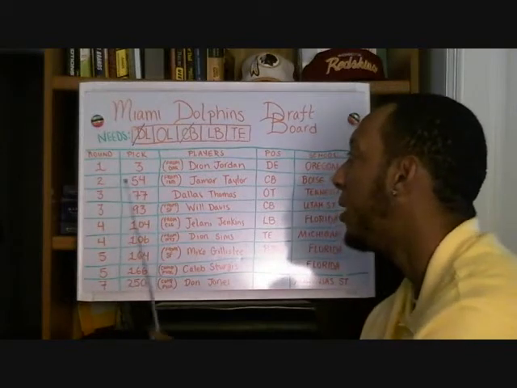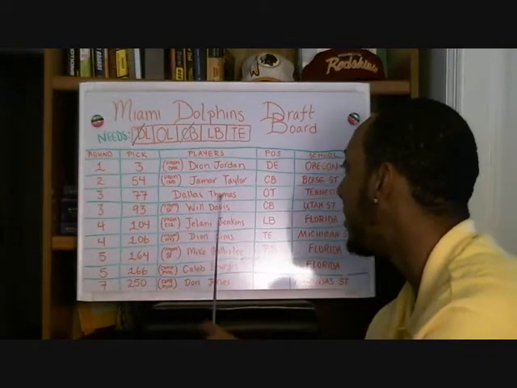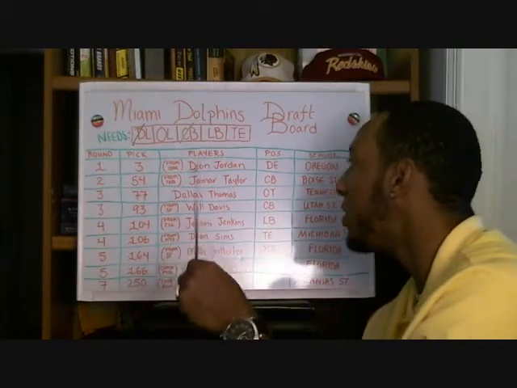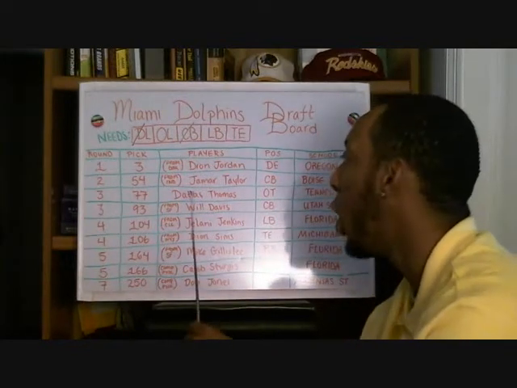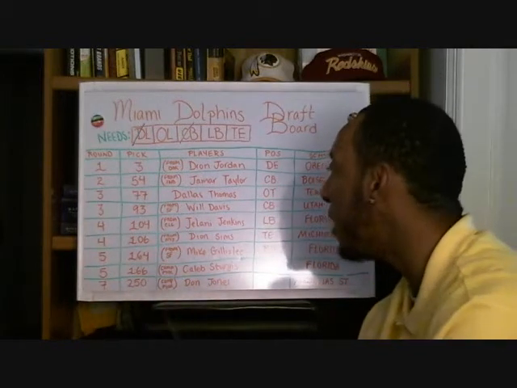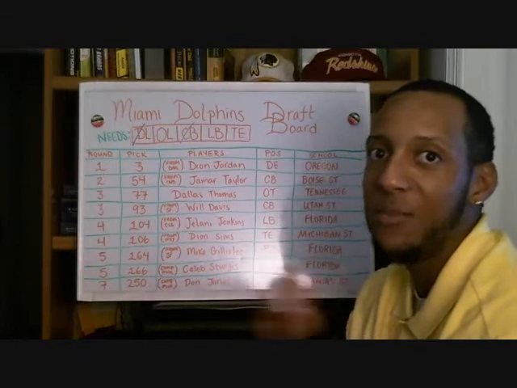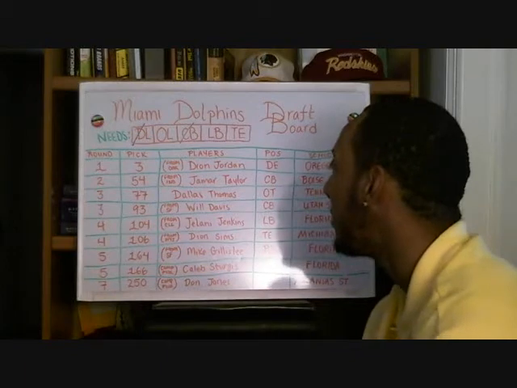We go on to the 3rd round. 77th overall selection, offensive tackle out of Tennessee, Dallas Thomas. And what you'll find in this draft is that the Dolphins did a lot of moving and shaking. This is the only pick in the draft that, when the draft commenced, belonged to the Dolphins. Every one of these other picks are either compensatory picks given to them by the league, or they got it from another football team. So Jeff Ireland was making moves to make sure that the Dolphins can fill out their draft board. And so Dallas Thomas, tackle out of Tennessee.